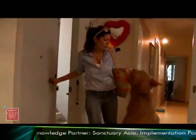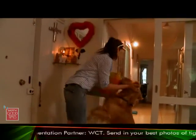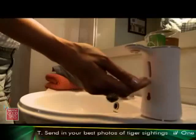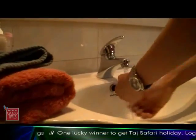I'm very particular about cleanliness. What with having a dog and all, it's very important to stay clean and to keep clean. I prefer using a touch-free soap dispenser for maximum cleanliness.